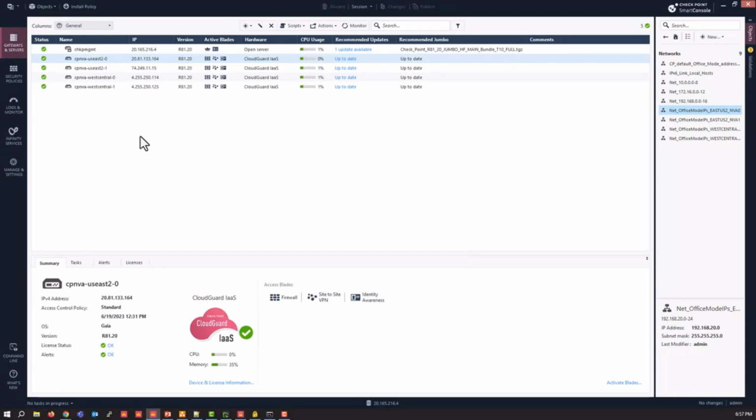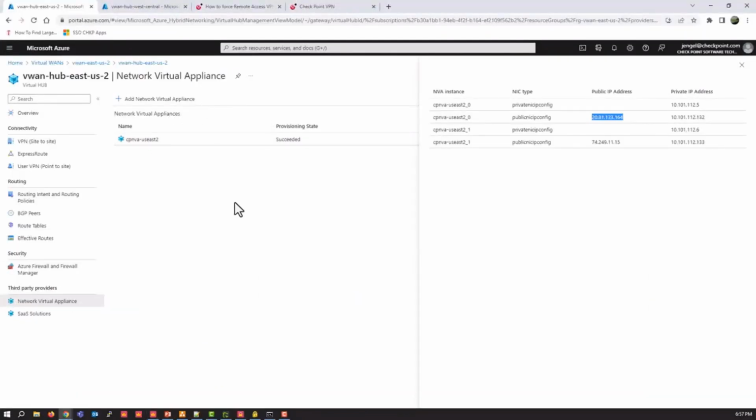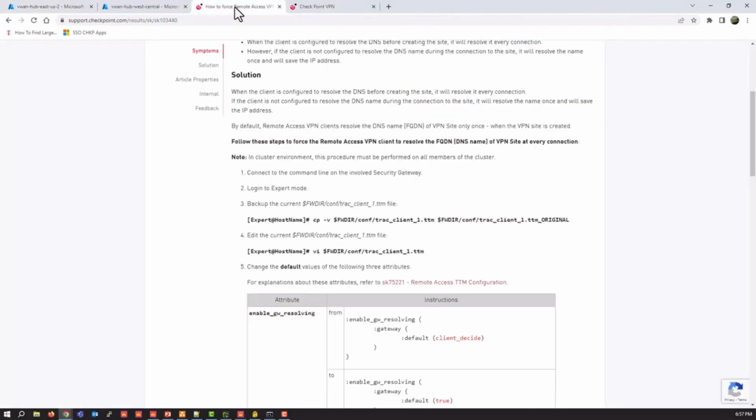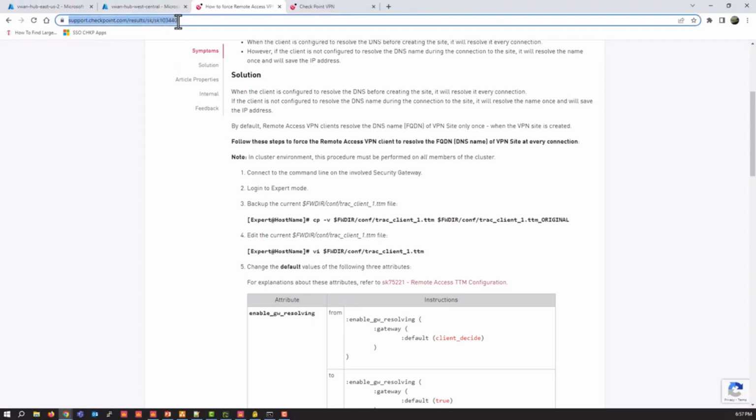Once that is set, you will also need to make a change to each gateway to a configuration file. This is also listed as an item, and I'll show you this right here for demo purposes as well. This is the SK that you need to follow, SK 103440.